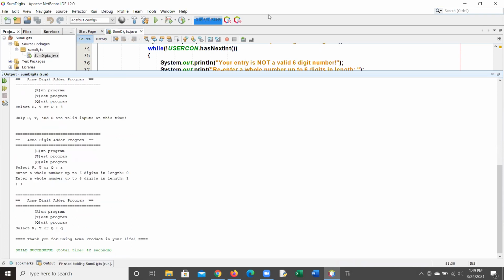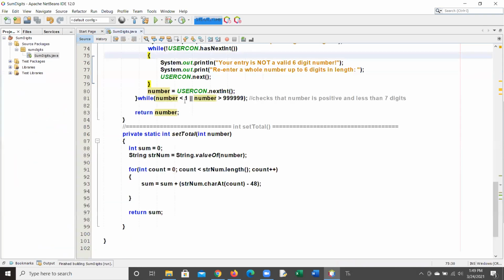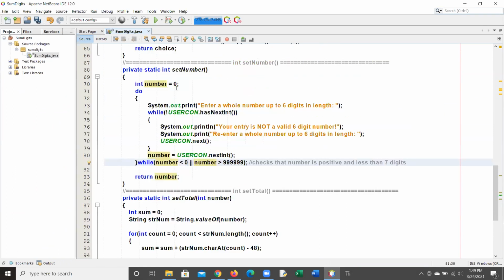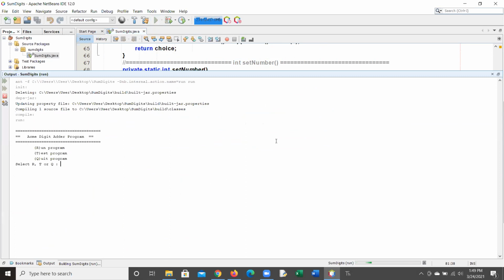I just want to see something if I need to actually do this. If it's less than 0, and then this at 0, see if it screws up the other part. So if I run it here, if I type a 0, then 0 runs fine.